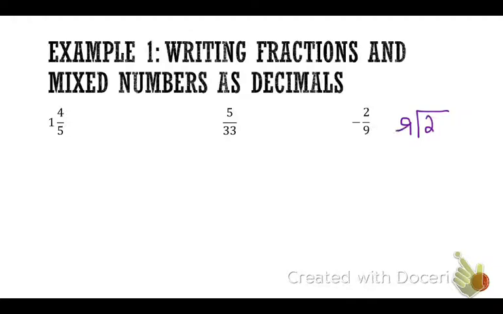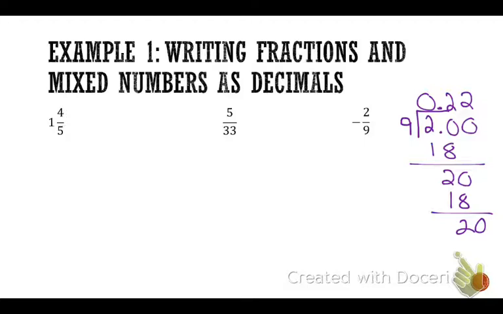All right, 9 goes into 2. How many times? 0. 9 goes into 20. How many times? 2. So 18. Oh, look at that, guys. 9 goes into 20. How many times? 2. Okay. So I know that I'm on the cycle of a repeating decimal. 0.2 repeating. All right. No need to keep going over and over again. I'm not going to get out of that cycle of the repeating decimal.